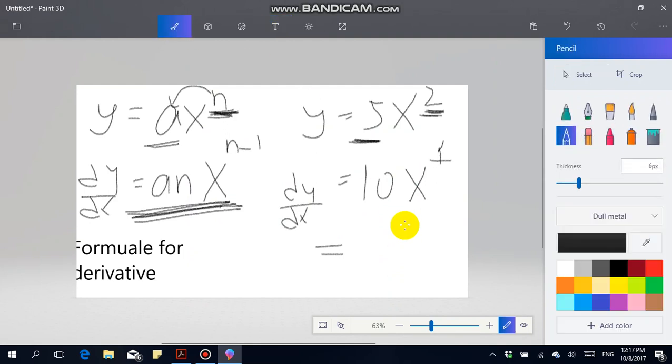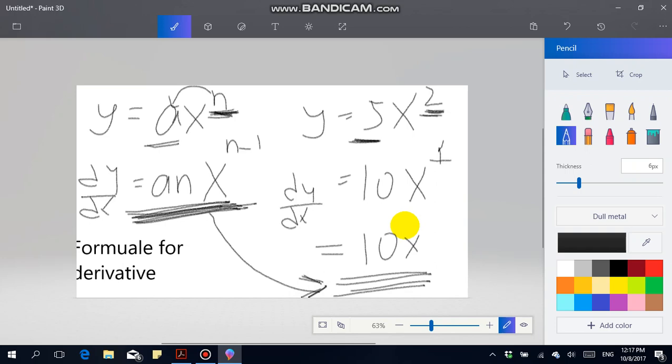This is basically the result that I'm getting. This is just an example I'm showing you. Anything raised to power x is equal to x in itself. So this is an example of how to apply this formula, right?